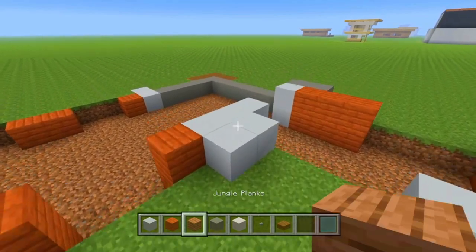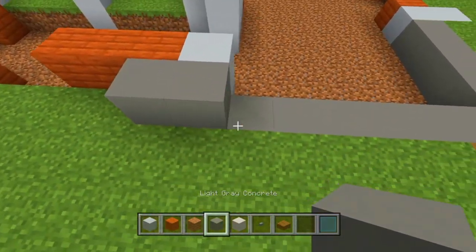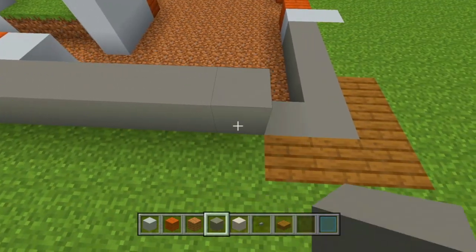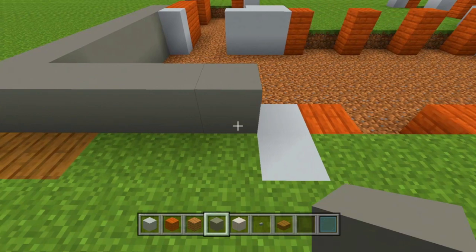Okay, so now that we have that, we're going to go ahead and go back over here, and we're going to take our light gray concrete, we're going to place down seven. Then we're going to place down four.